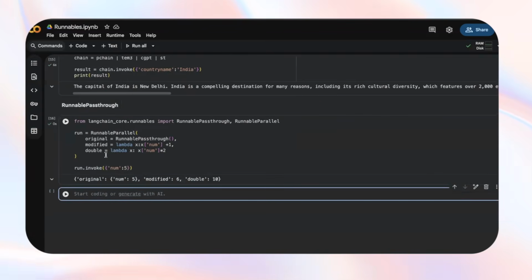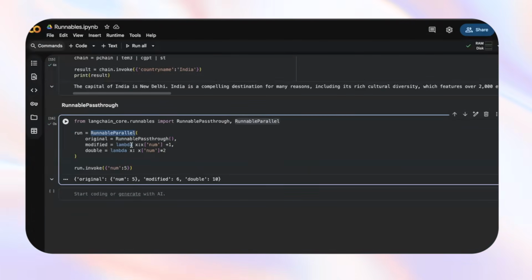Now what you are able to see, the reason I have created a parallel runnable is because I'm executing 3 tasks or 3 runnables at a time. First is doing nothing. So whatsoever is the input, it will return you the same output. It is like a gate with no conditions. And here you can see that in my output, I'm getting a particular variable named original, which is basically the name of the input that we created. And this has the output, which is exactly the same as the input. And here we have the input as num 5.